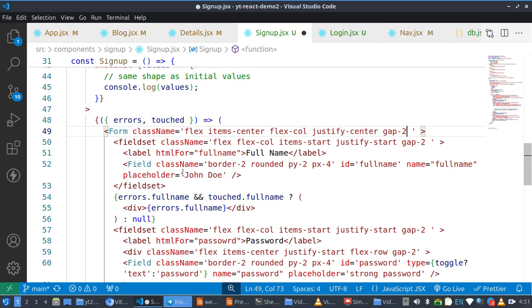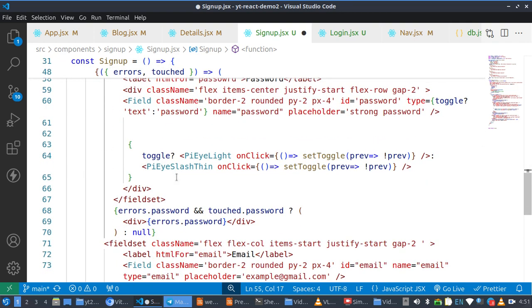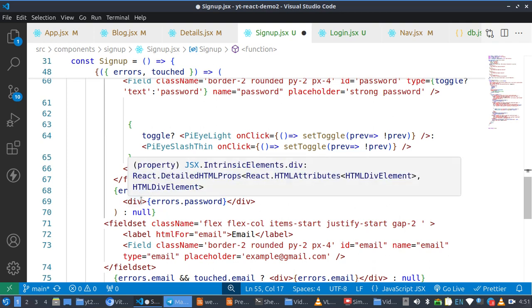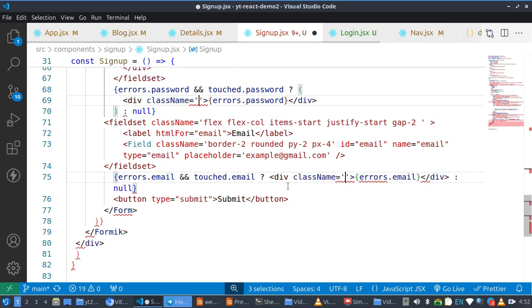So for each of these our errors, the first one is this, the second one is this, the third one. So where is the third one? Is this. So I have class name to be equal to this.